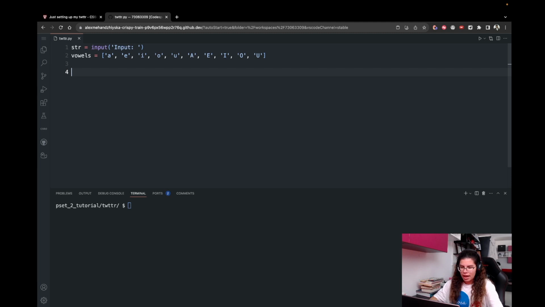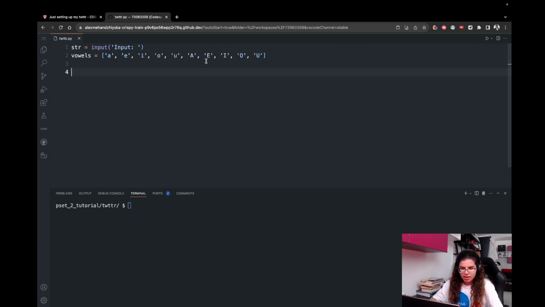Okay, there we go. So now, how are we going to remove those vowels from the string? There are multiple approaches, but I believe the easiest one is to iterate through every letter in our string and check whether it is a vowel or not. And if it's a vowel, the only thing we need to do is simply replace it with an empty string, right? Because if I have the word Twitter, here is a vowel, the letter I, and if we replace it with an empty string, then we'll just have T, W, T, T, and then we'll do the same for E, right?